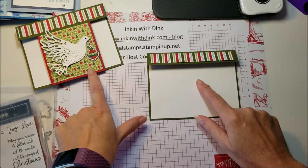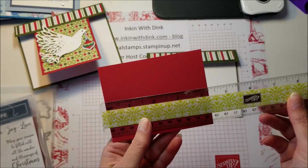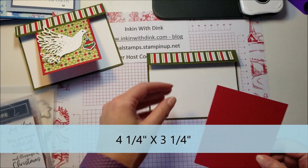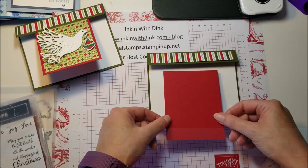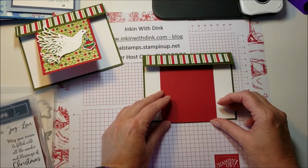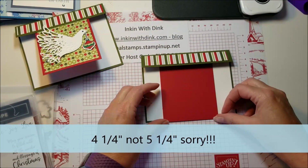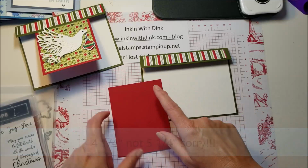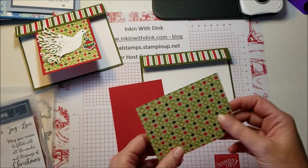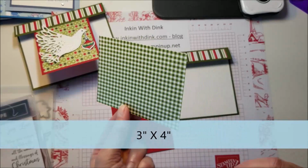Now my layer that has my dove on it is a piece of Real Red cardstock, and this one measures 4.25 by 3.25. I just guesstimated when I made this piece, because I knew about how much room I wanted on the sides, and I did 5.25 so that I could push it all the way in and adhere it down, and I didn't have to do a lot of measuring. Now I want a piece of Designer Series paper on top of it that's a little smaller. I picked this design, and it is 3 by 4. Super easy that way.